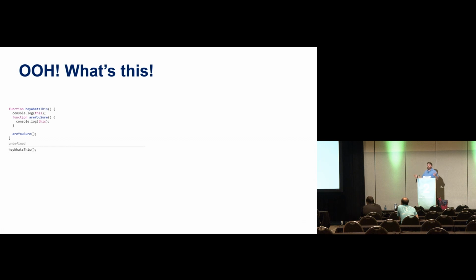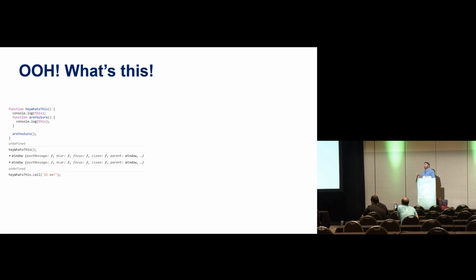In the global scope, what is this going to be set to? At least if you're running in the browser, it's going to be set to the window object, okay? So when I just, from the console, call, hey, what's this? I would expect that this inside of my function is going to be the window object. But then what about inside of that child function? Is it still going to be the window object? Or is it going to be like that function, the hey, what's this function? This is stuff that's hard to know inside of old school functions. So here we see that in this case, it's always window, right?